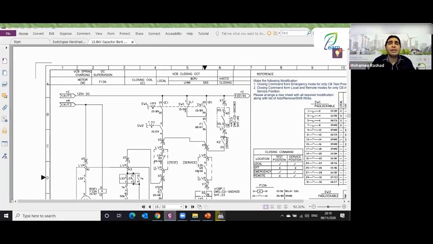This is another function we call contact multiplication. What does contact multiplication mean? It means I have two limit switches, but they handle the service position state. Suppose I now want to operate a lamp to indicate that the breaker is in the service position. If I had used LS6 here and LS7 there, I wouldn't have been able to get another contact to operate this lamp. So I did something called contact multiplication, meaning I will create multiple copies.